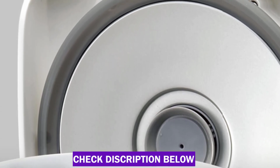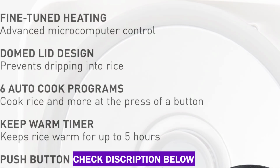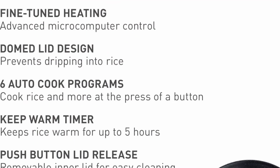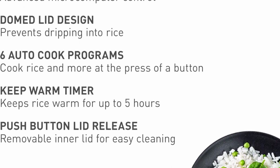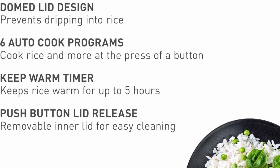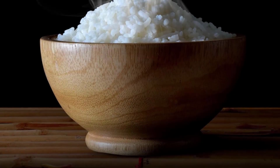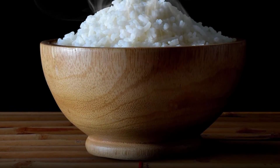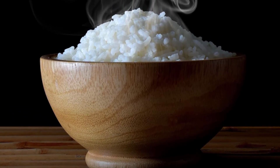It can be on all the time and stay warm. It has a little basket that can steam veggies over the rice. Sometimes I'll use it for other dishes as well. The Philippines has a lot of rice desserts, like suman, which is sticky rice wrapped in banana leaf. I put the suman in there and let it stay warm. That's how we used it at the restaurant. We were in a food hall, so everything was small, and this was an efficient way to do things.